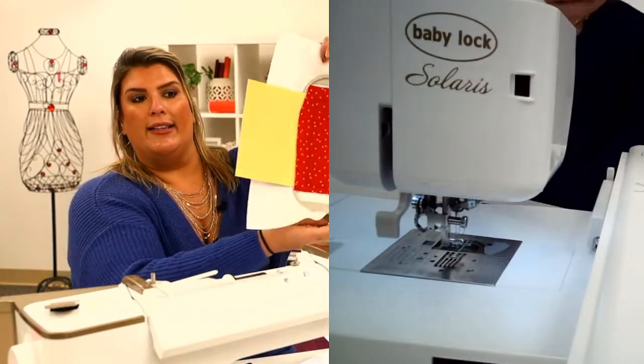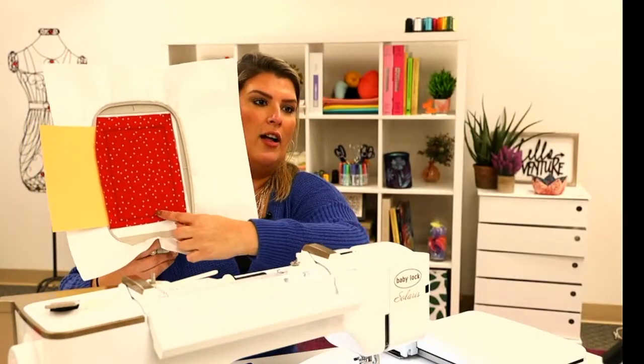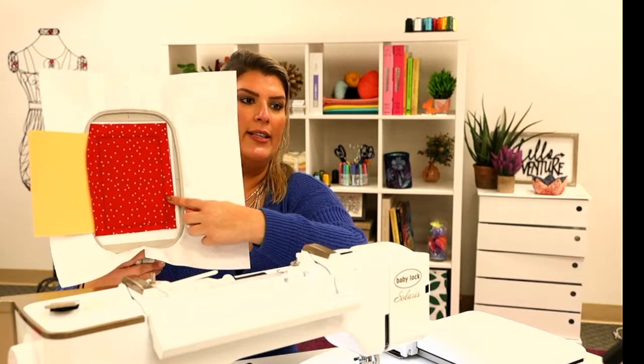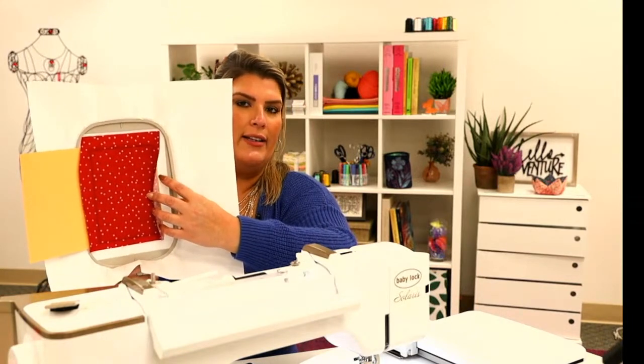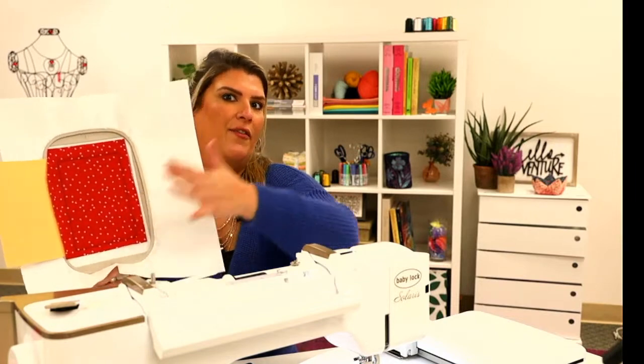So now it is attached here. There we go. Okay, there it all is. Now what I'm going to do is trim this out as close as I can. When you're trimming, you do want to be mindful and careful that you have your card behind it. So don't get trim happy and start trimming the card and the fabric. That would be one heck of a whoopsie daisies.